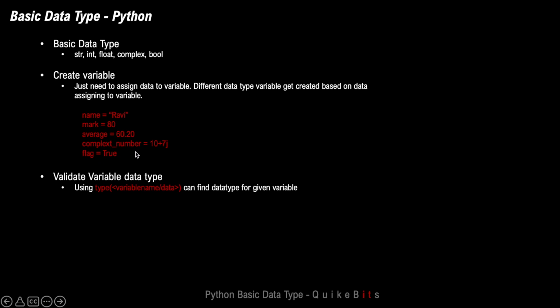Now the complex number. Actually speaking, in most business applications we won't be using complex numbers, but there are places where we need to use them. Suppose you are writing a program which is interacting with electric devices. There you need to use a complex number, because the complex part, I mean the imaginary part, will store a negative current and a positive current in the real number. So that is the reason Python is supporting complex numbers.